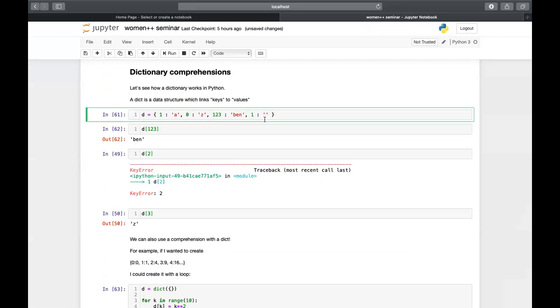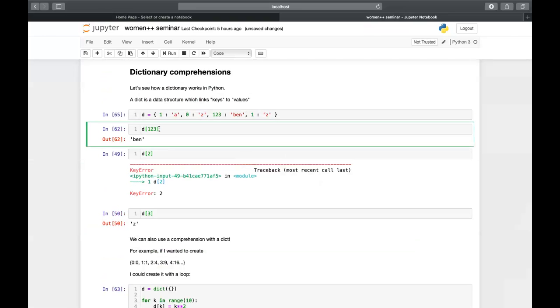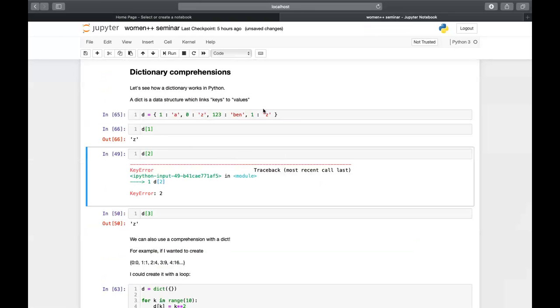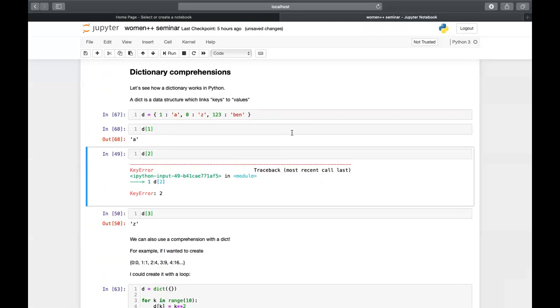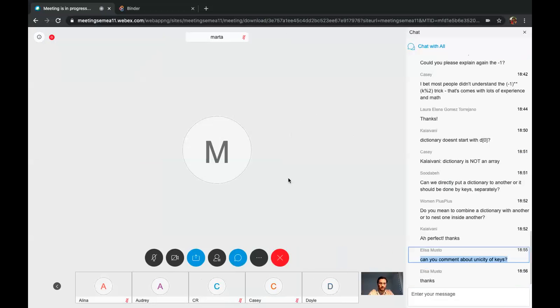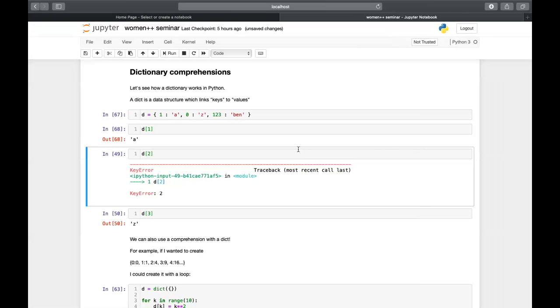If I do that, and I ask for 1, it's going to give me only the last one. It's overridden it here. So if I say 1 maps to A, and then later I say 1 maps to Z, it only gives me the last one when I ask for 1. So the keys are unique in that sense. But it won't crash if you do that. It's a common cause of slip-ups because it will let you do that. It won't make an error for you. It will just return something that's very surprising.